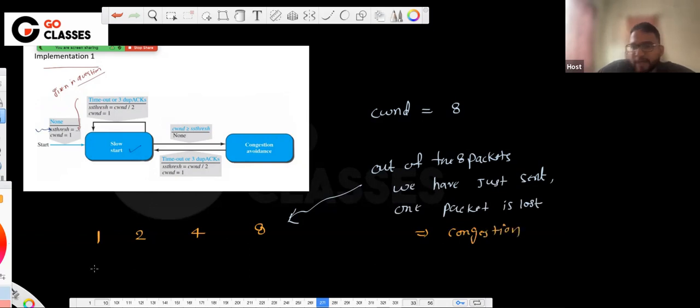Let's suppose you detect that congestion because of the 3 duplicate ACKs. Then what you will do, you will say that, okay, let me just start from the initial, which means let's be very aggressive, which means I will start my congestion window again from 1. Okay, and then 1, 2 like this.